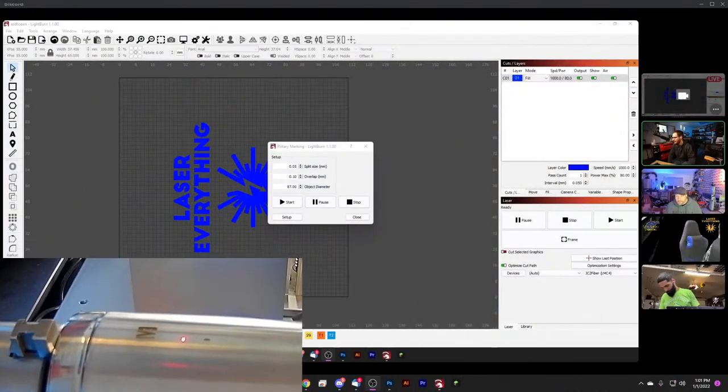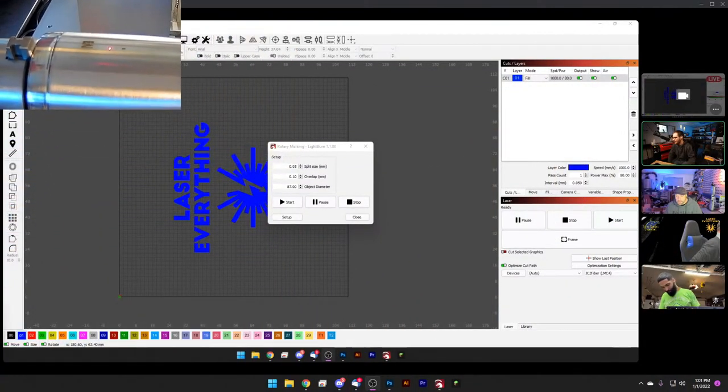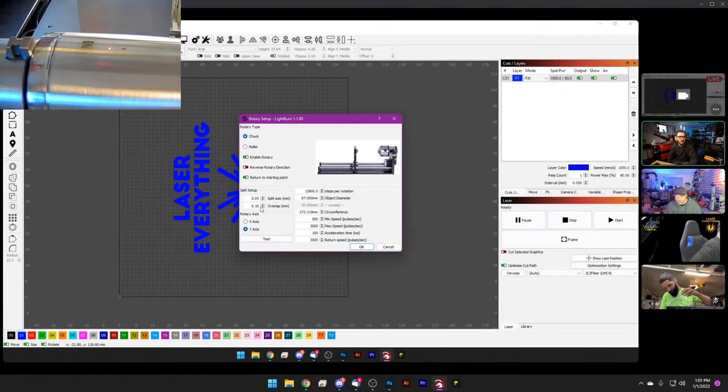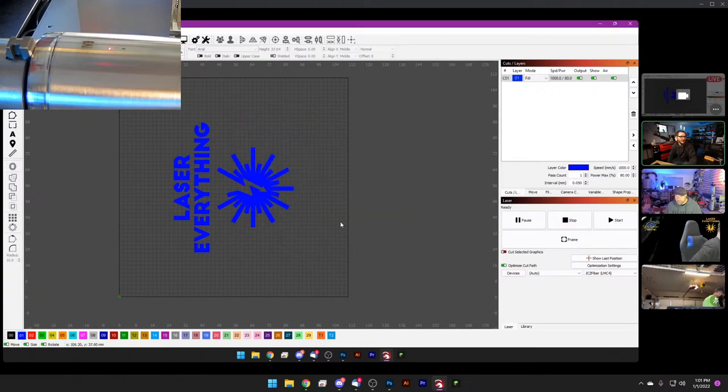I hope my controller's set to 12,800. I thought it would. It looks like we're mirrored. So we'll have to fix that. Sorry, guys. Like I said, I've never used this before. Go back in and invert it. Yeah, that's looking backwards. Bummer, but not terrible to fix. We can get that fixed up really quick. So let's move this out of the way. Come back into our rotary setup, and we just want to reverse rotary direction here. No problem. That should be a quick fix.